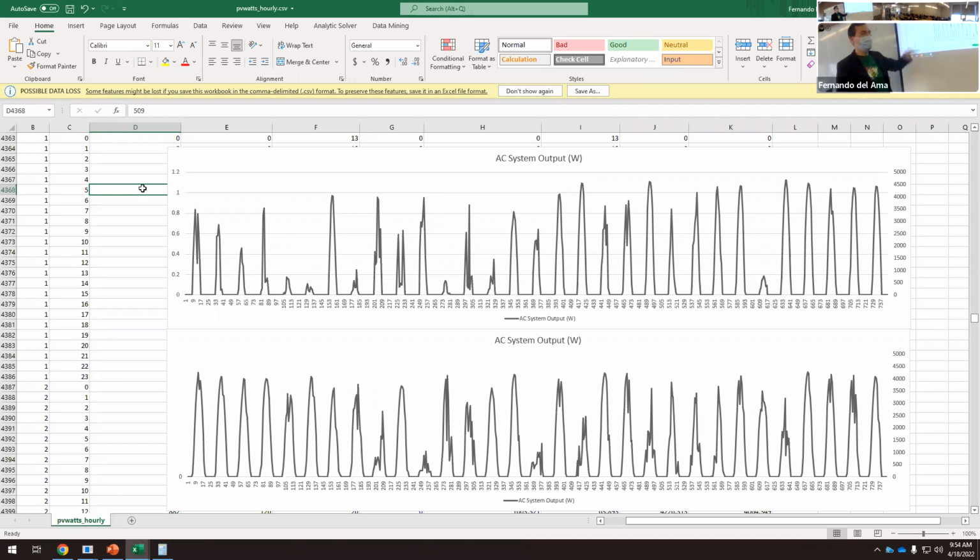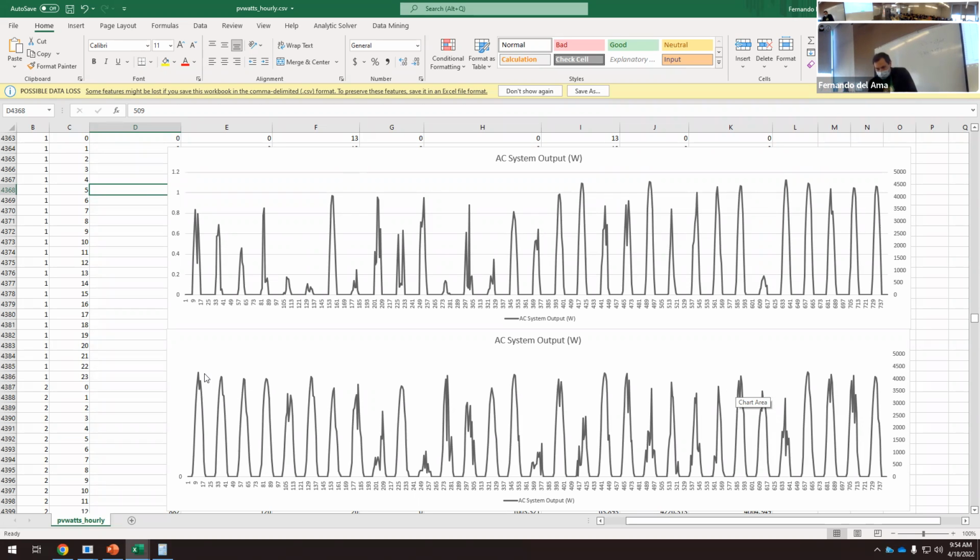What about the height of the columns? What is the peak value in January? If we click here, we see that the peak value is 4,600. This is the peak value in January. What's the peak value in July?